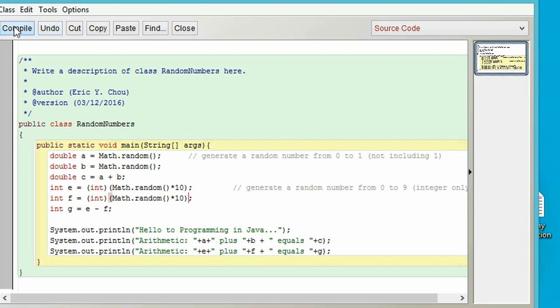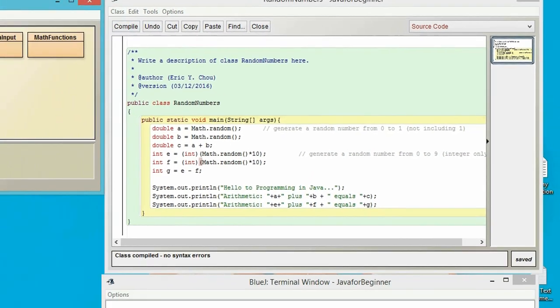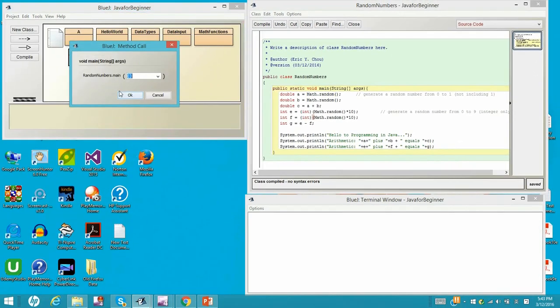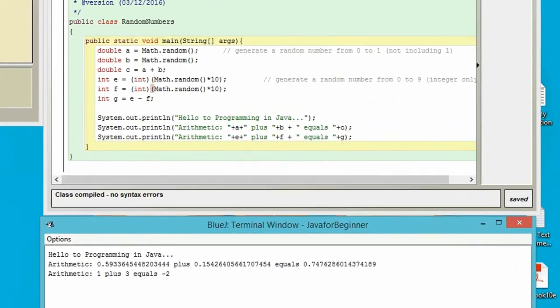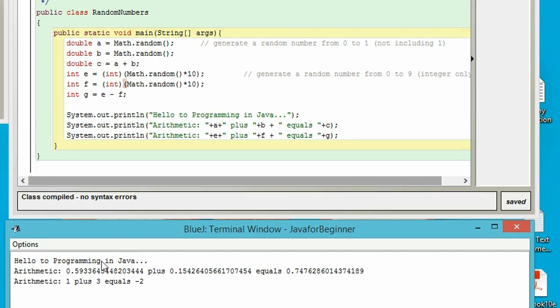Then let's compile it. It passed now. Let's run it. So a is 0.59 something, b is 0.15 something, it equals 0.74 something. And then we generate a number for e, that's 1, and then f equals 3, e minus f is minus 2.